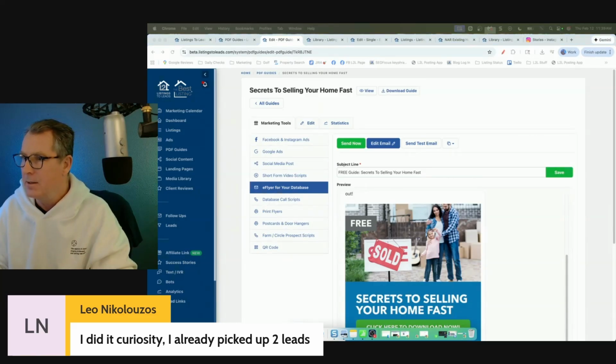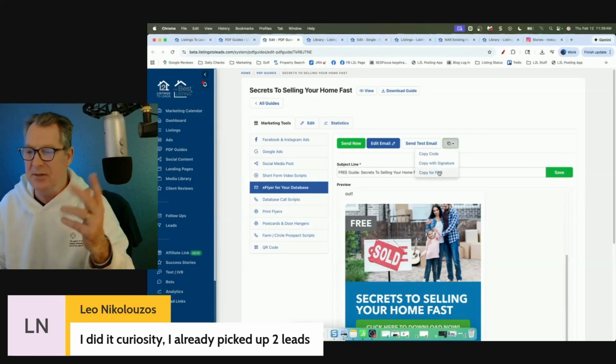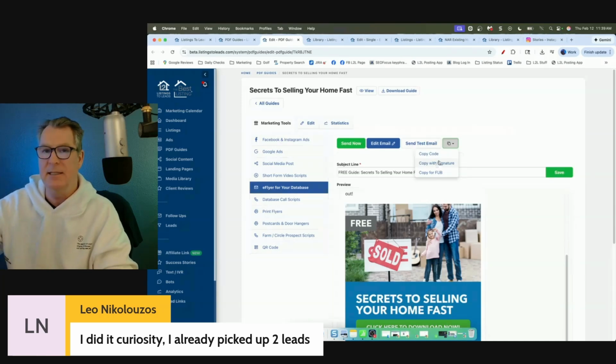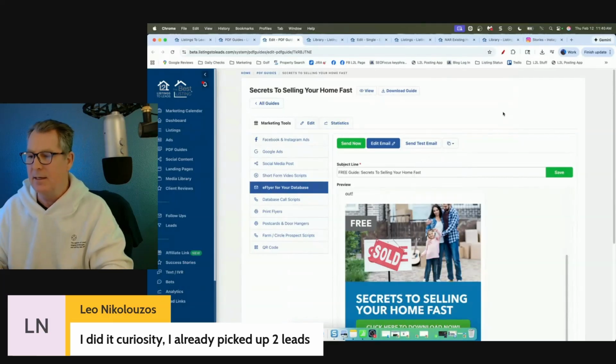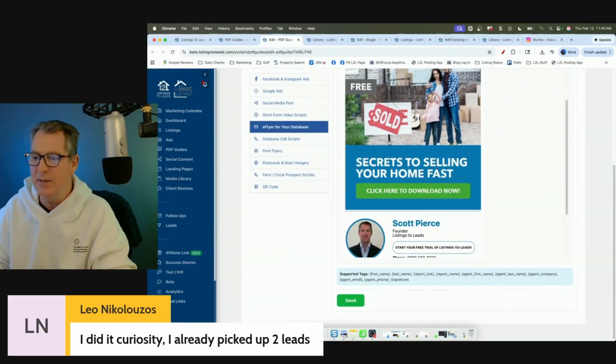There will be 2 signatures. Oh, Chris, if you're going to drop it into Bold Trail, you can always delete it. In fact, right here, if you want to use the copy code, there's one copy code with signature and one copy code without. Does that make sense? So when I paste it into Bold Trail, Lofty, Follow Up Boss, whatever, let's say I paste it in there with the signature, you can always just delete it.